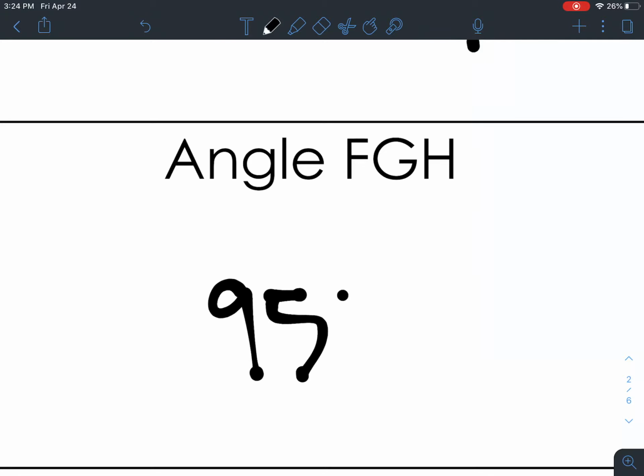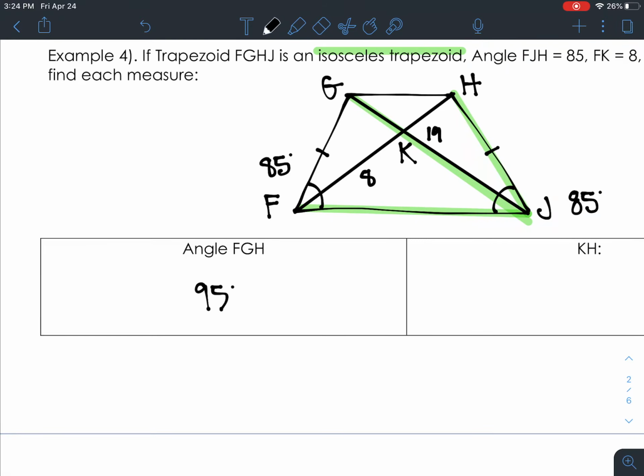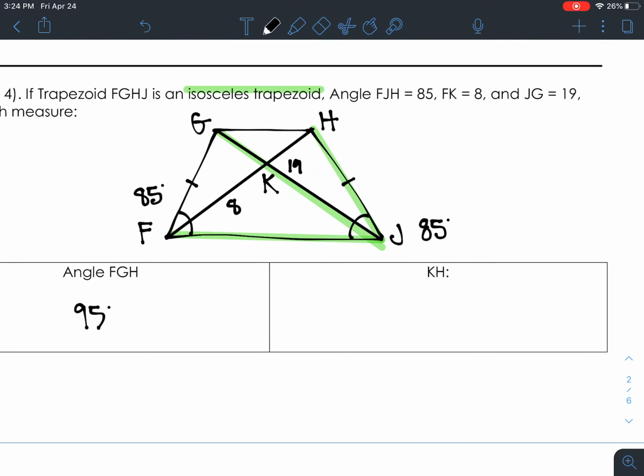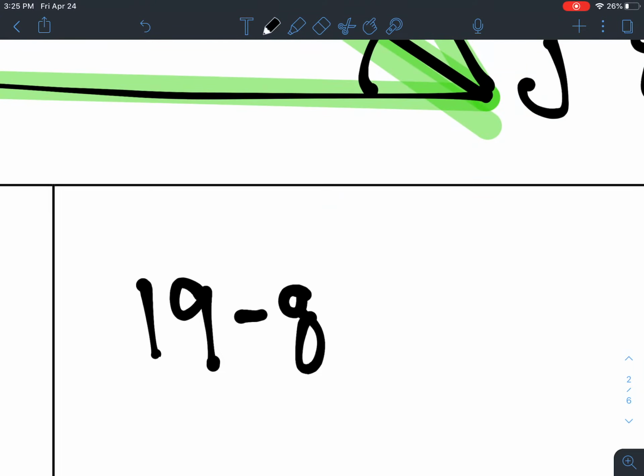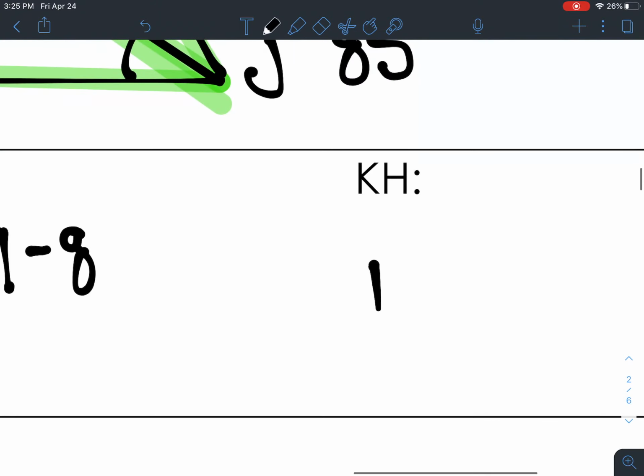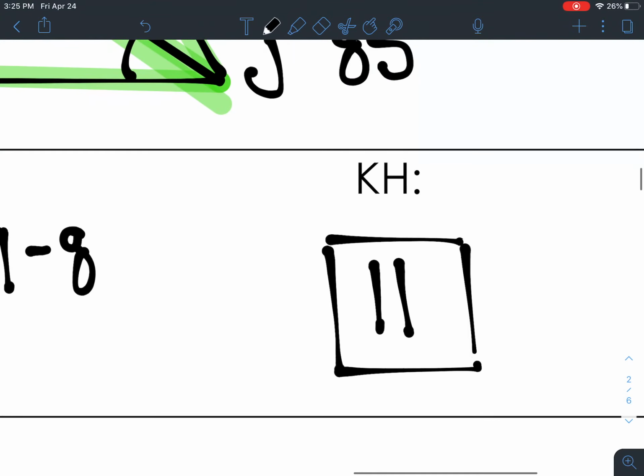Okay? Now, on our next one, it's not drawn to scale, but what do we know about the diagonals of an isosceles trapezoid? Well, what we know is that they're congruent. So if you know that this full segment of GJ is 19, then GJ has to be congruent to FH, because the diagonals are congruent. So if a portion of FH is 8, what does that mean that the rest of the portion has to be? Well, to do that, you're just going to do 19 minus 8. And so that segment right there is just going to have a length of 11. And like I said, it's not going to be drawn to scale.